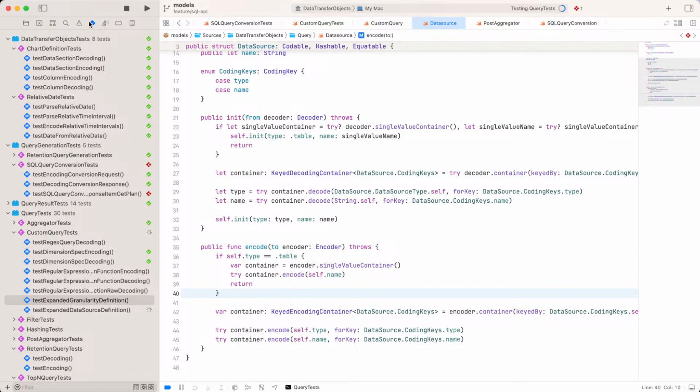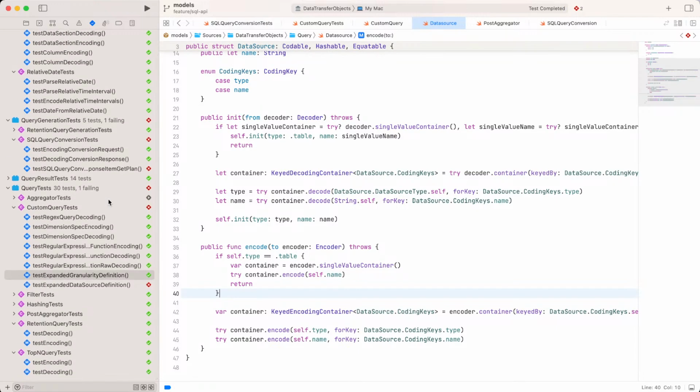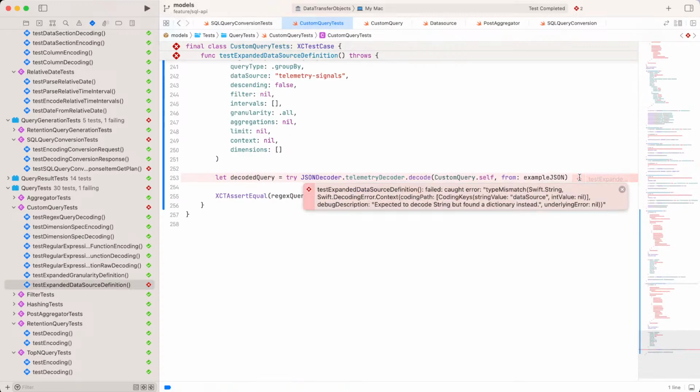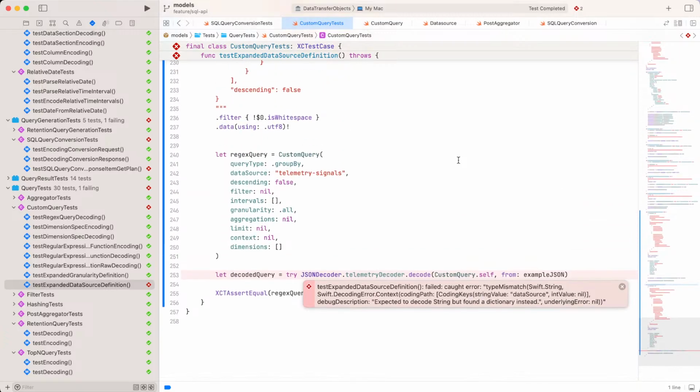Ooh, we have more failing tests. Also, this is failing, which is sad. Expected to decode string but found a dictionary instead. Well, that's just what we. Oh, wait.